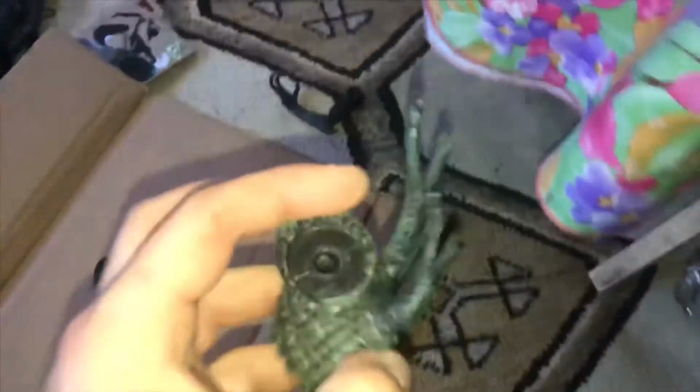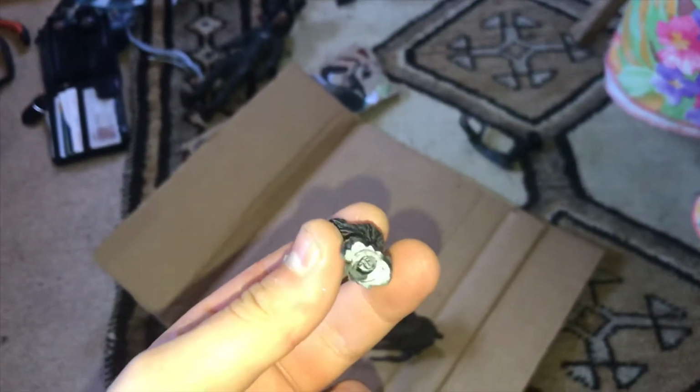Now, here's the torso. This part is exceptionally soft. And of course one of my arm pegs broke when I turned it, and the other arm, as you can see, cut joint.